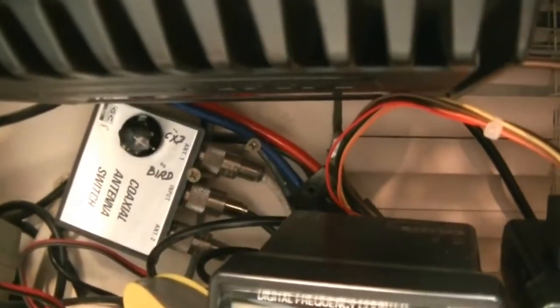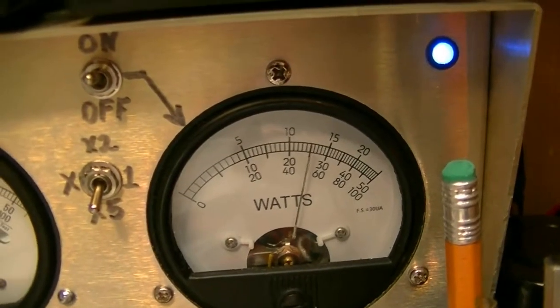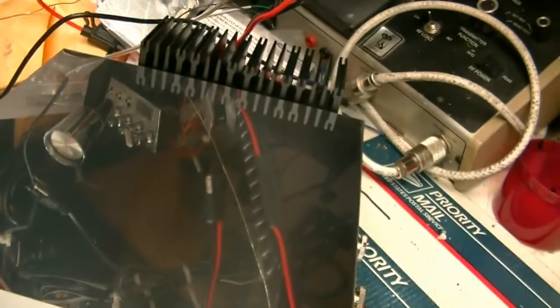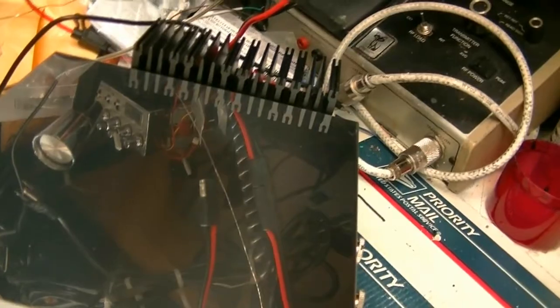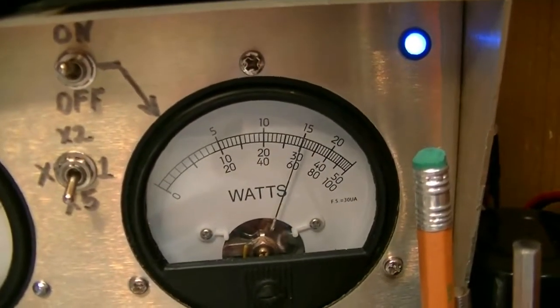Hello. Hello. 1, 2, 3. 1, 2, 3. Audio test. Yeah. And then if you turn the delay all the way down and do this, you get this. This is the TRBX3. Look how it drives this amplifier.